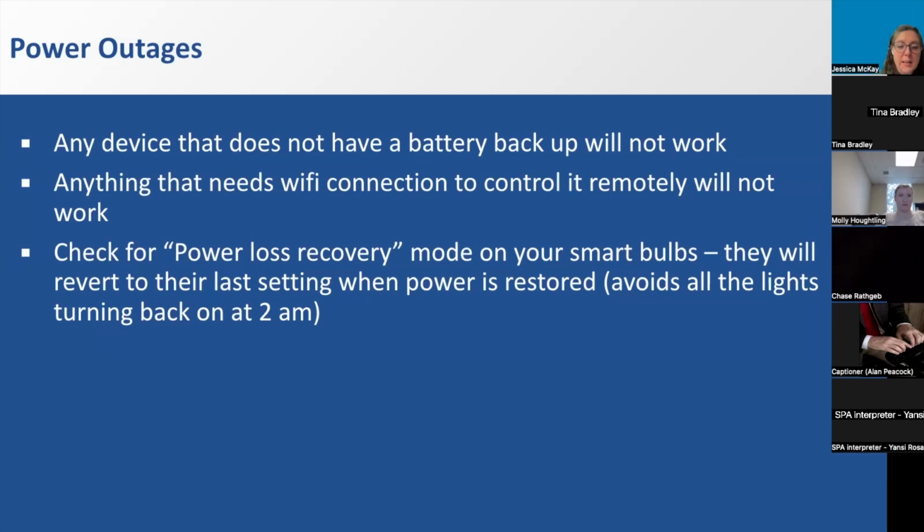Now, for smart lamps and plugs, here's something to look for. Again, it's not every single one of them, but look to see if there's a power loss recovery setting in their apps. So what does that mean? Well, when you first turn on your smart lamp or your smart plug, it's always going to be in the on position. That is its default position, because then the app controls if it goes on or off.